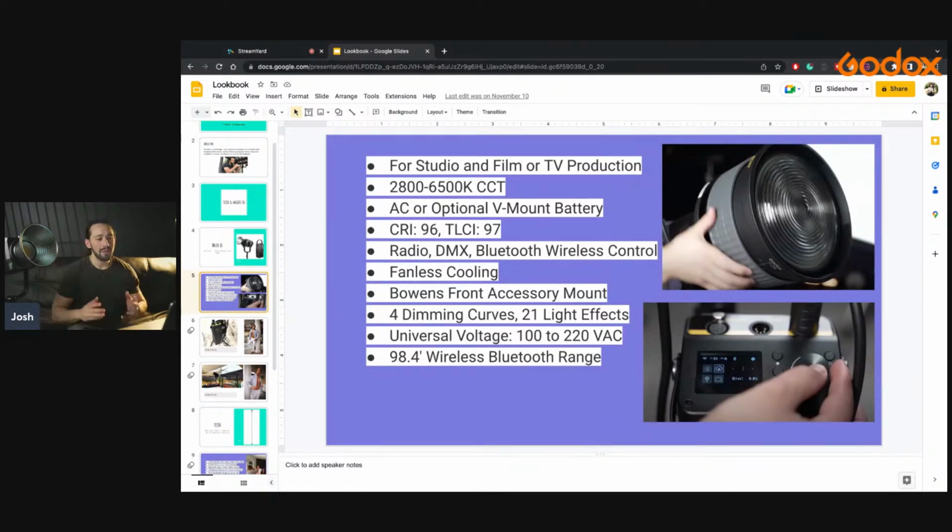So here are some basic specs of the M600 by for those of you who are new to Godox or new to this light in general. It's meant for so many different situations. I put for studio or film TV production. Yeah, that's such a vague spec there, right? You can use it for literally anything.